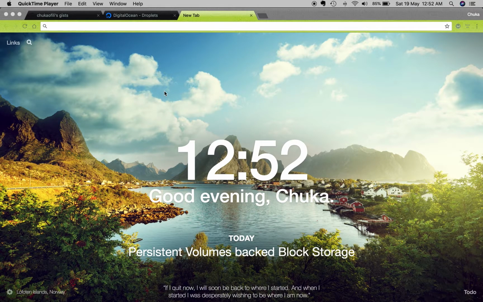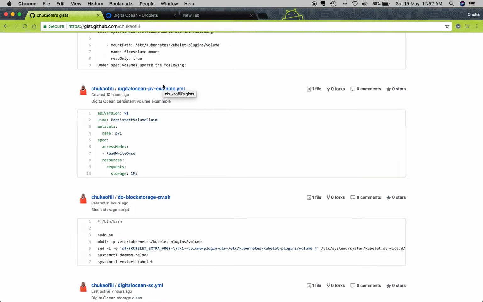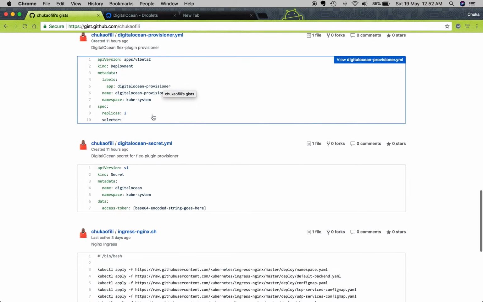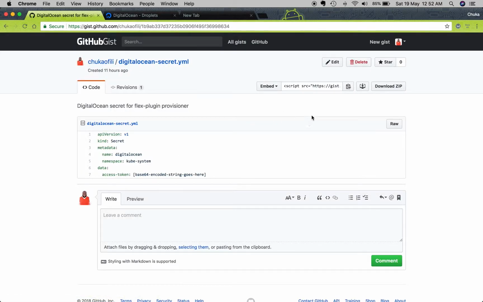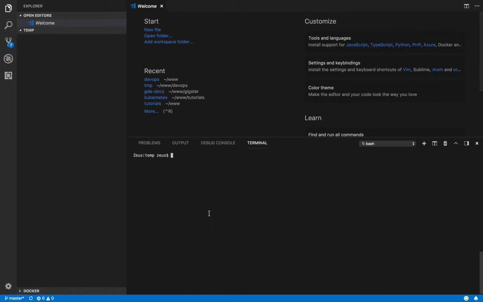You need a DigitalOcean account and you need the kubectl binary. All right, let's dig into it. So first things first, we're gonna get a file from my gist account. You can go to gist.github.com/jacobphili and look for a file called DigitalOcean secret. I need you to download the file. You can always use the raw, and then create a temporary folder somewhere on your console, and you can use wget to get the file.